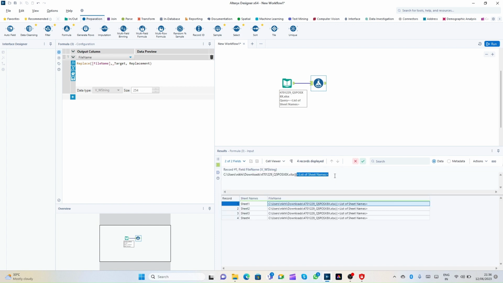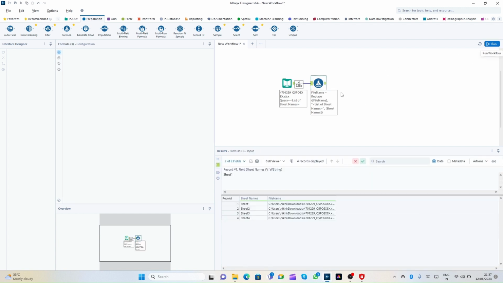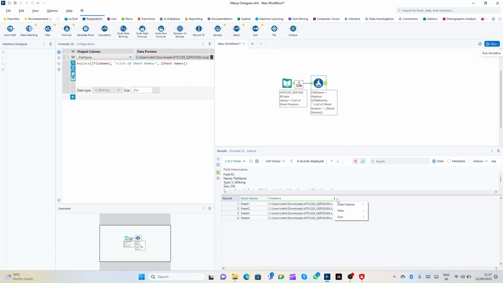I'll copy this here. This is my target. Replacement will be my sheet name. I can select these sheet names. What happens now? I will get it like this, instead of sheet 1, sheet 1, sheet 2, sheet 3, sheet 1.